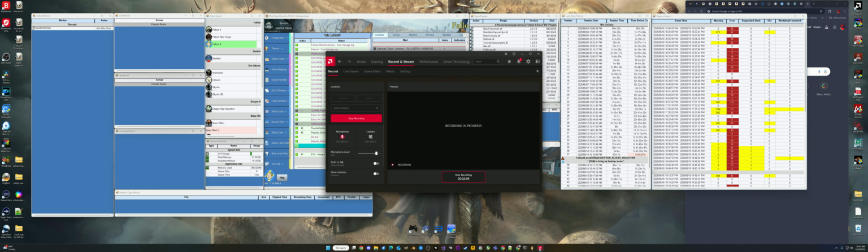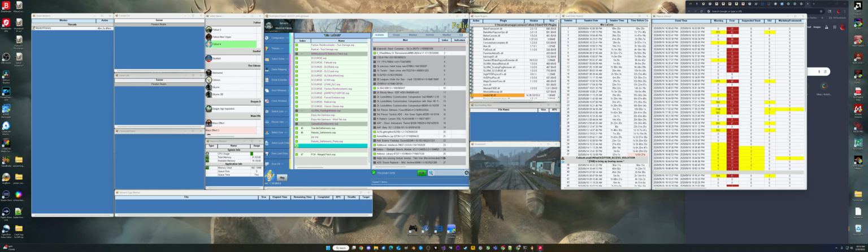All right, let me check our timestamps here, make sure we're good. Okay. All right. So this is my modded game. And what I do is I keep, me personally, now each person doesn't have to do this, but this is just me personally, I keep a database of mods.